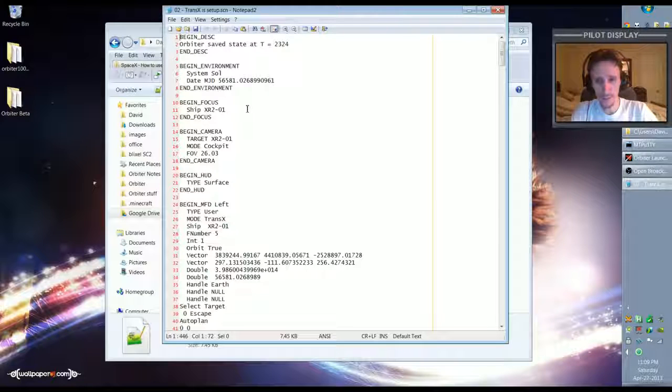I want to use that same configuration. So we're going to change the ship, and this is actually just the name. So we're going to change it to just XR2 Expert, but it doesn't actually matter what you call it. But we're going to change that everywhere that we see it. And here we have to change that as well. So XR2 Expert.